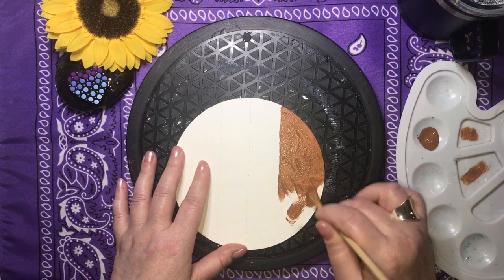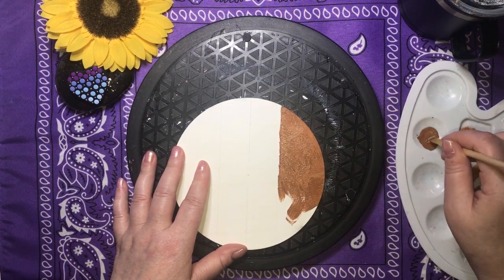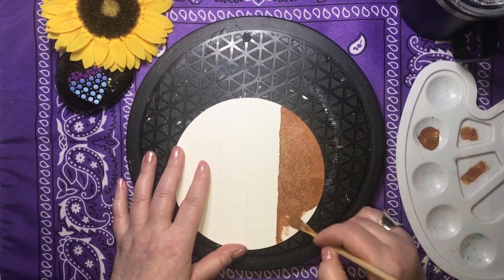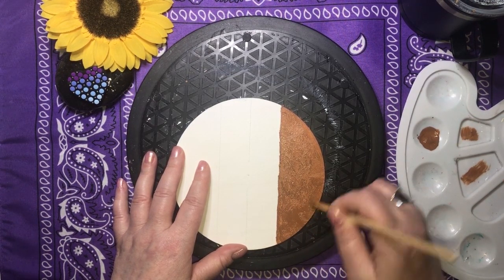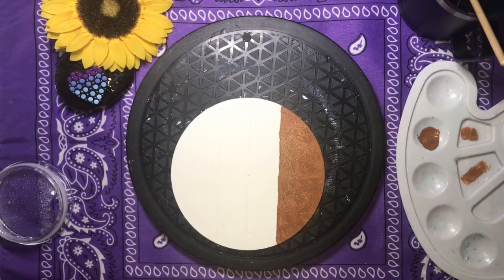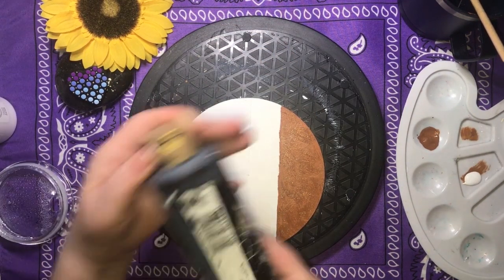I'm using a small bristle brush, and I am using a crosshatch stroke to roughly cover the area. Sand is usually not just one color and not just flat, so this will give the appearance of a sandy ocean floor. Try to keep the top dividing line somewhat even, but don't worry if it's not perfect. I just want to make sure I have an evenish line below where we're going to add our fish.